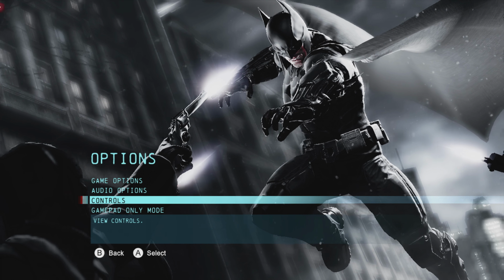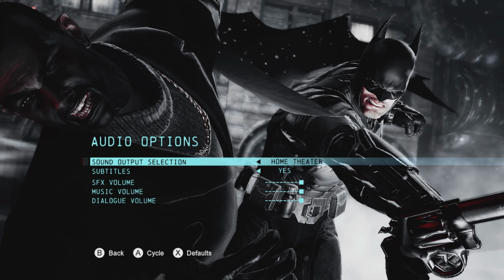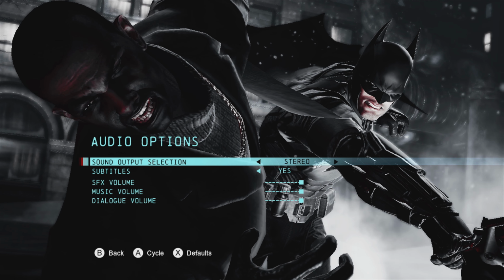Audio options, let's see, blah blah blah. Home theater. Which one should I go with? Home theater? Let's go with home theater. Subtitles? Sure. Volume, everything. Action-packed, dang it! Maybe we already been here. Controls. I'll get the hang of it sooner or later.